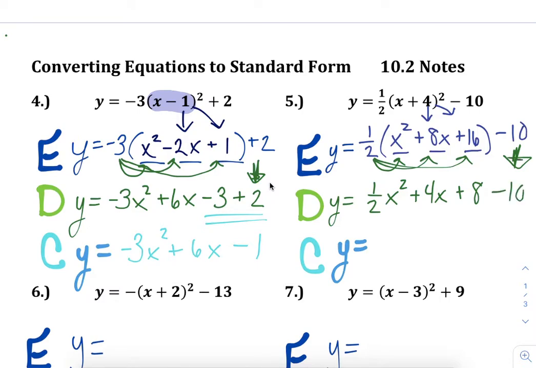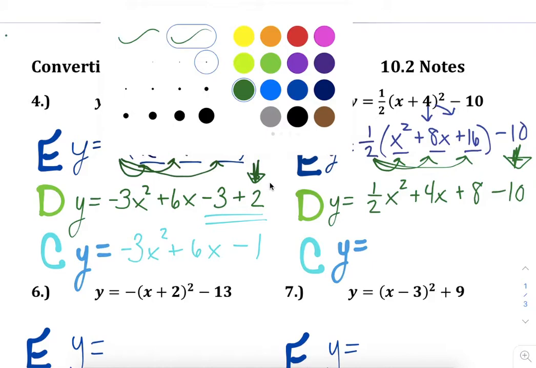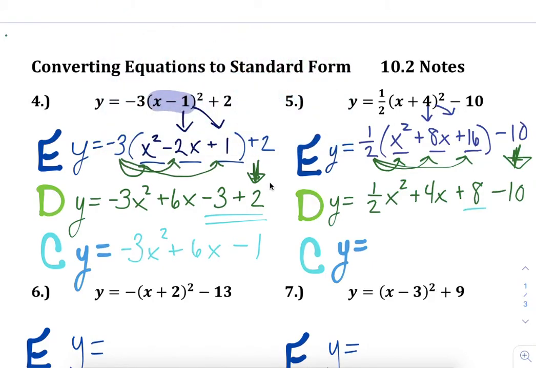I have not used him yet. All right, we got one more step. I'm still combining the last two pieces. So 8 minus 10, it's going to get weird, right? I got to go into the negatives. So 1/2 x squared plus 4x. 8 minus 10 should be a -2. And that is the end of that problem, okay? Take a second, write down anything you didn't get during problems 4 and 5, and then we'll continue.